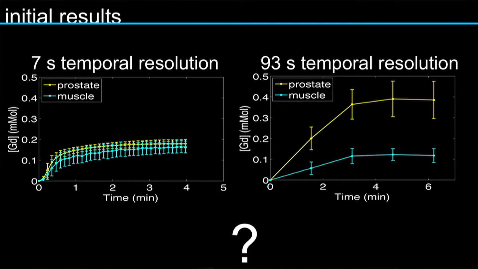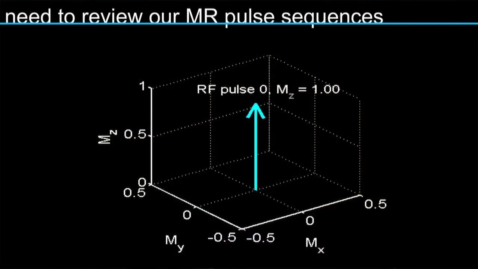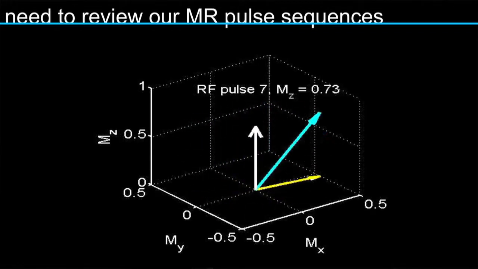So to get to the bottom of this puzzle, we actually have to go back to how our MR images were formed. MR image formation begins with the application of a very strong main magnetic field. In these examples, it's going to be in the Z or upwards direction. This causes all the protons in our tissue to act as tiny dipoles, precessing at a very specific frequency. It also causes the bulk magnetization vector to tend to align with this main magnetic field. This is the lowest energy state.